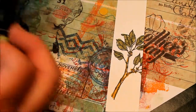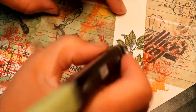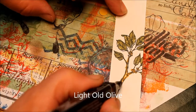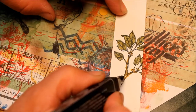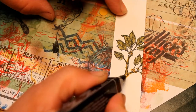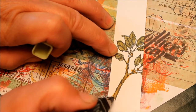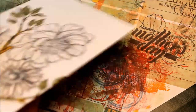Then I'll go back again with the pointy end of the marker with my olive, and again I'll kind of use the spots where there's lines or like the crook of the branch here. I'll follow the edge and kind of work it in until I get to the color that I like. I don't go back and blend. That's it for our leaves. I just go ahead and do all of those the same way.